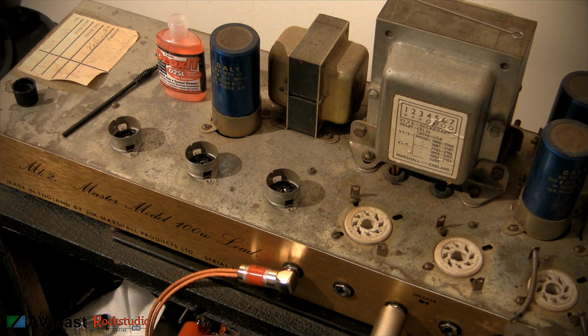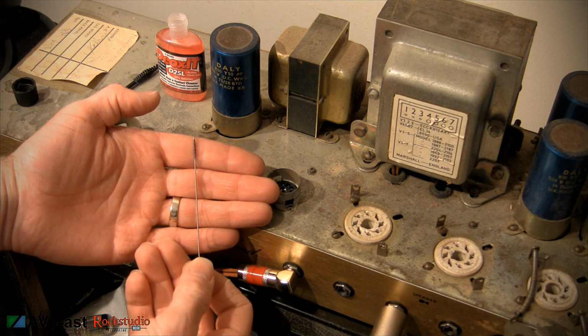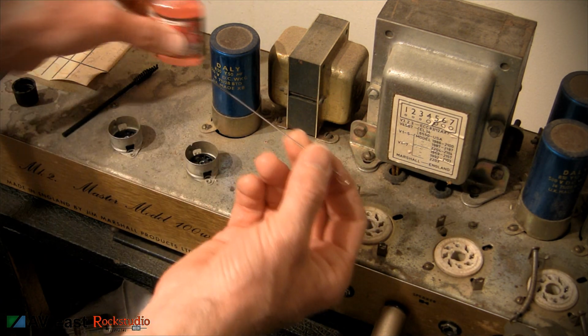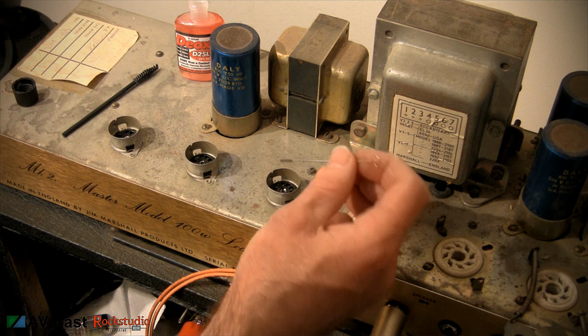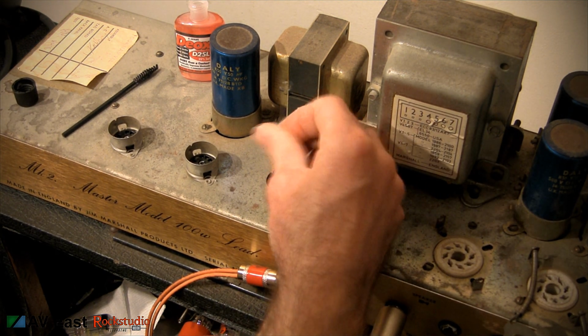Now it's time to do the preamp tube sockets. So we'll use this teeny little brush here. This one is very, very small. I've tried to find these brushes by themselves to purchase and I just can't seem to find them. So I bought this whole kit and I hope it does the trick.